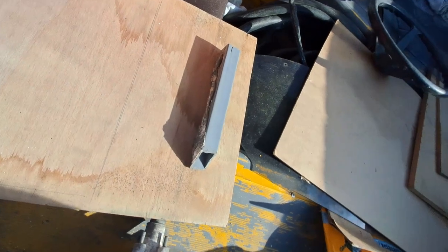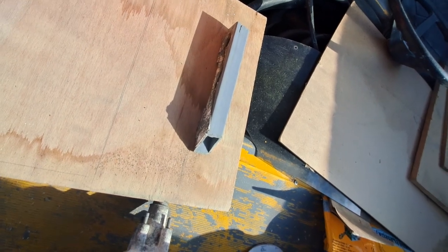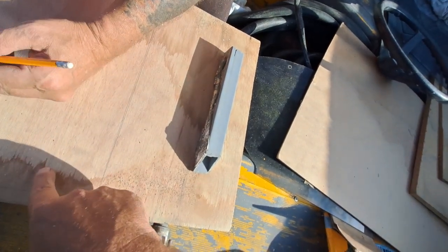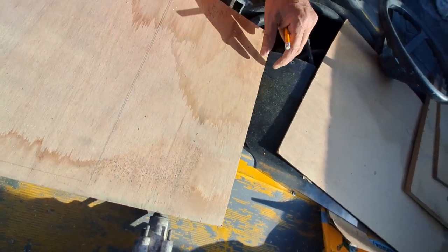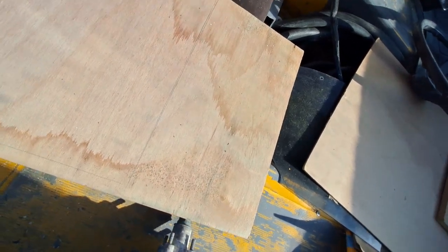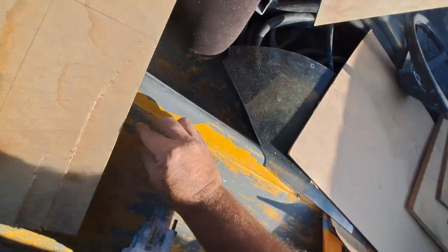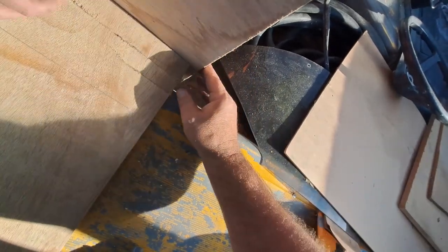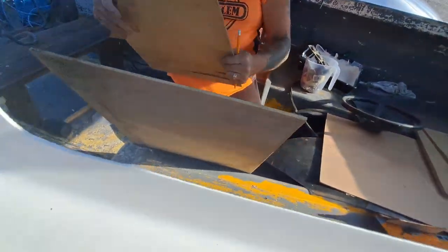See, if I have it there, that's fine. I can just drill into that hole, instead of cutting this bit off. But what I'm saying is, that piece there has got to be longer than that piece, because of the height of the floor. So I'll just cut this first. But what I'm saying is, you don't need to cut along there. No, I can't, because of the height of the floor. I need it to go across. Yep, I got you. I'll shut up, alright?